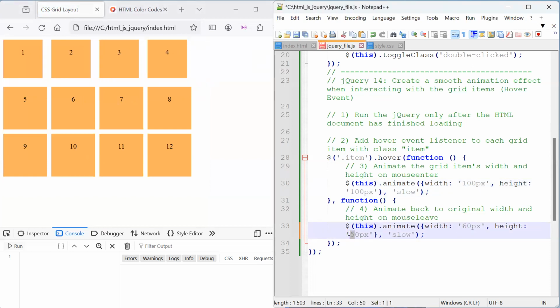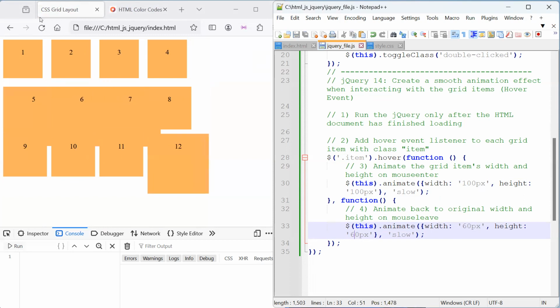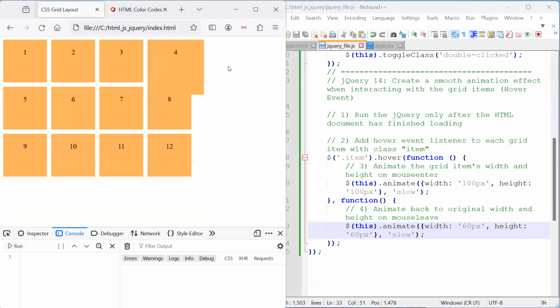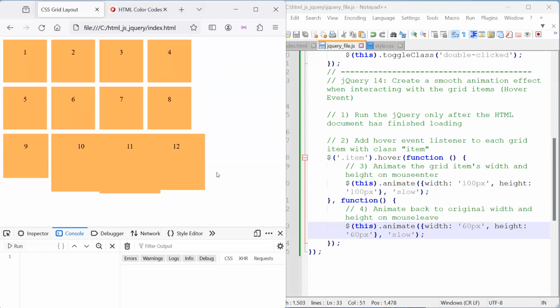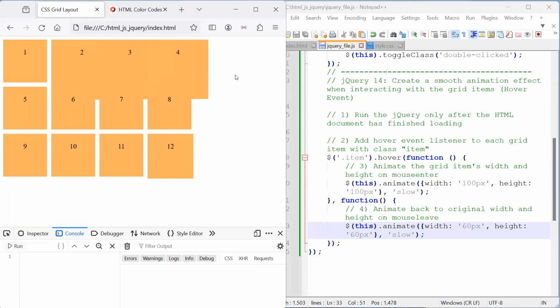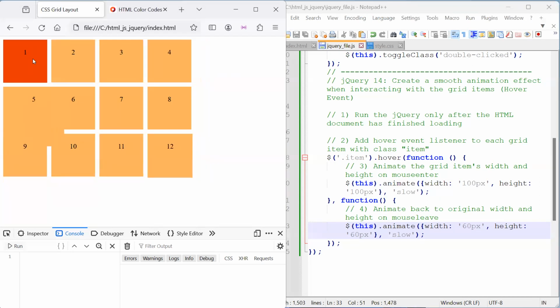One of them just kept on going. All right, so it's coming back to the same. Look how cool that is. But you do notice something though. When it's maximizing, we want the box to appear on top of the other grid elements. So we want to work on layering them, if that makes sense. So we need to actually work with CSS.